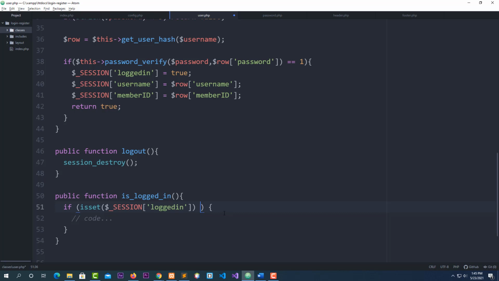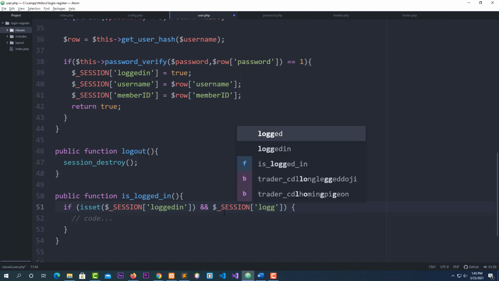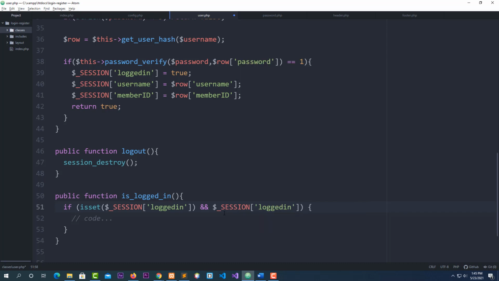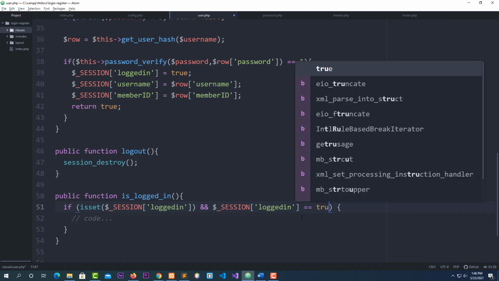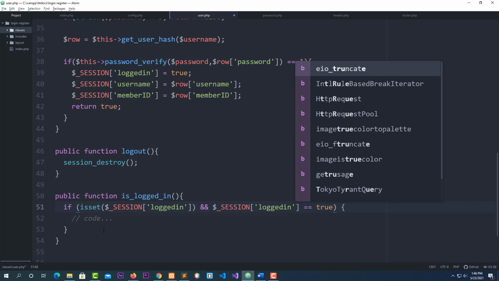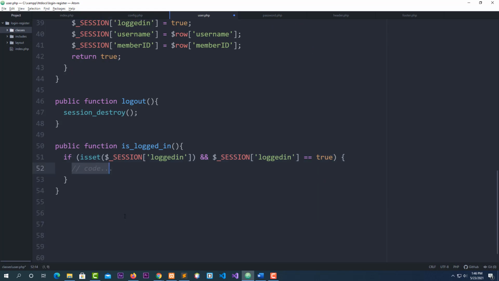And after that I'm going to say session, bracket, single quote, login, equal true. Now I'm going to pass my code here.